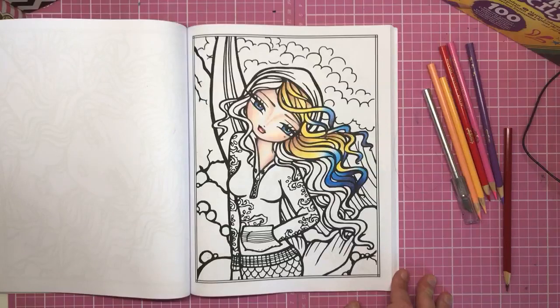Come back in part two when we'll finish off the hair and we'll probably start on the clothes.